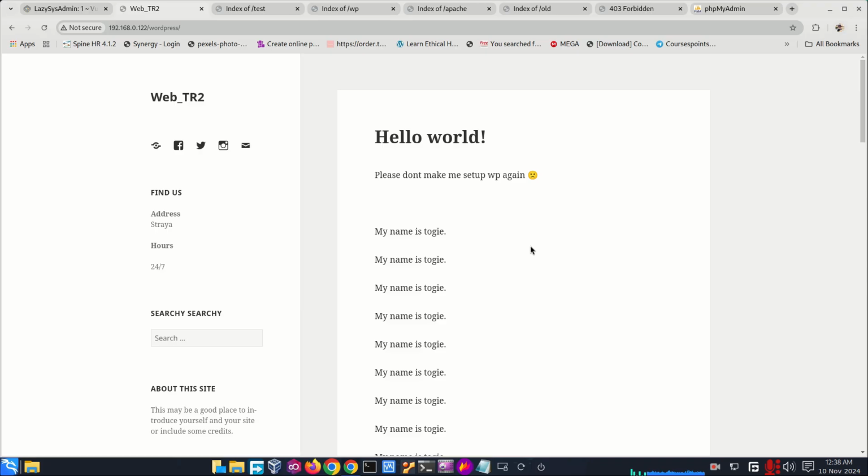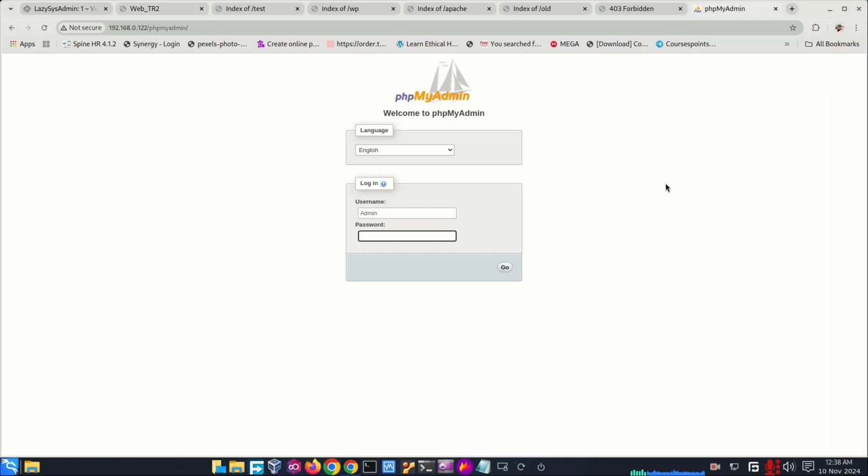With WordPress, I got to know two names, Toggy and admin. There is a phpMyAdmin which can help us check the database present and can help in privilege escalation over WordPress.